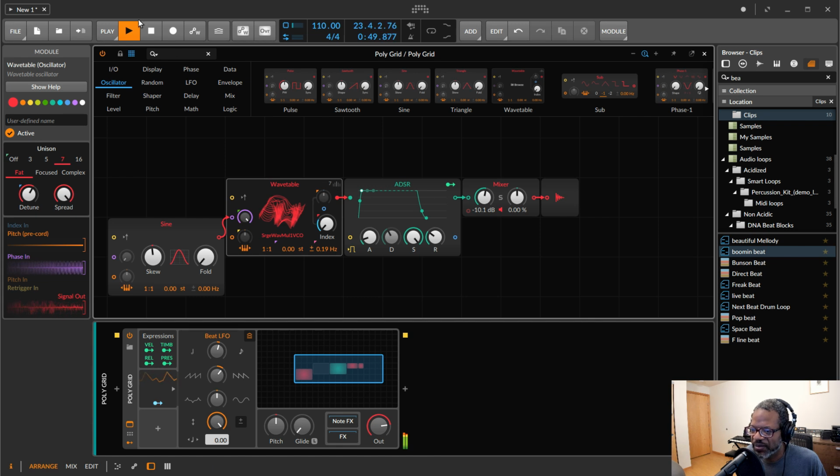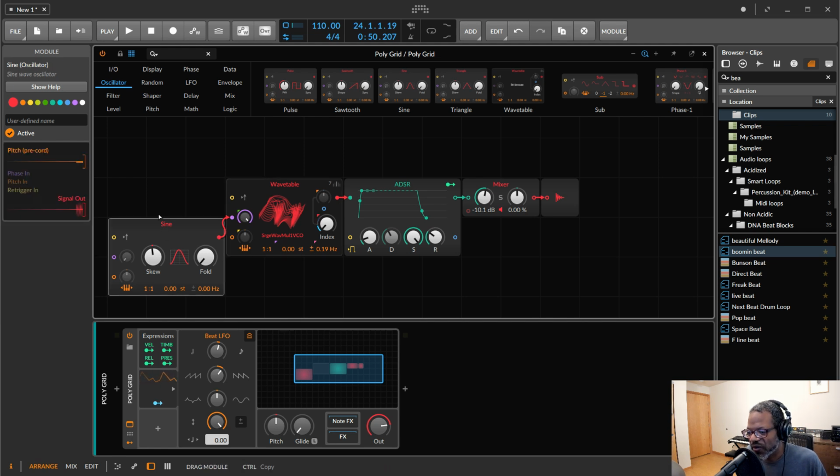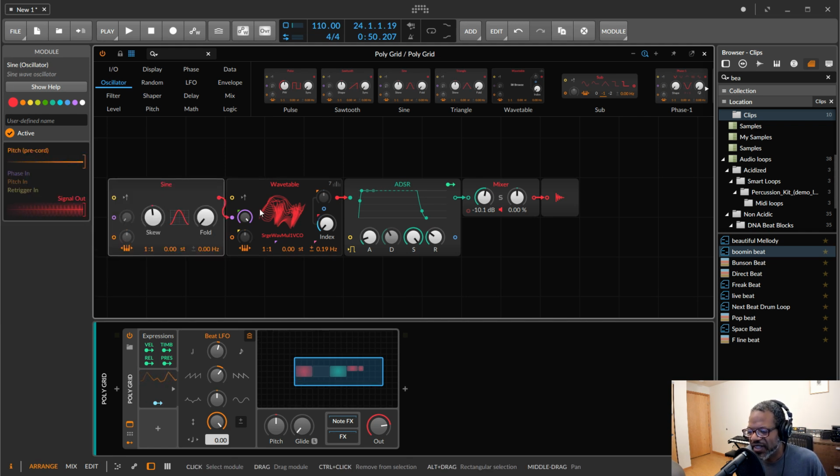And the reason for that is because it's really modulating the signal after the unison is applied, because that's all it can do. The way that the grid works is that each signal has to be independently processed within the module itself. So there's no way for me to modulate the actual table segment itself and then unison it. It has to be done afterwards, right? Because the system doesn't know what each module is going to do, if that makes any sense.